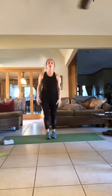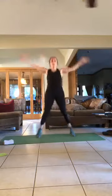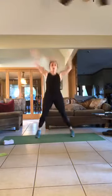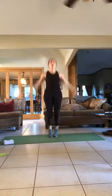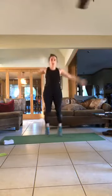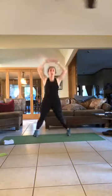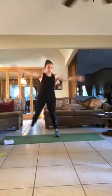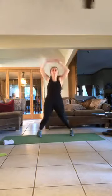If you need some options, you can always step out, alternate sides as an option. Here we go. In 3, 2, 1, 45 seconds. Breathe in through your nose, out the mouth. If those shins are hurting, remember you can do that option of stepping out. Alternate those sides. 15 seconds.